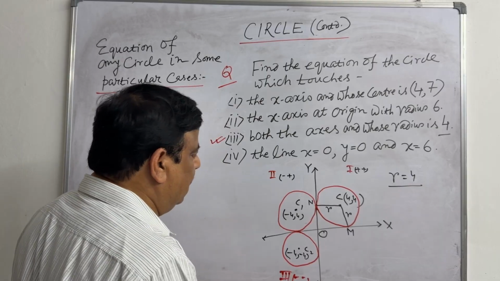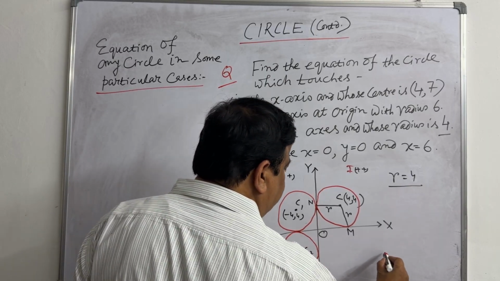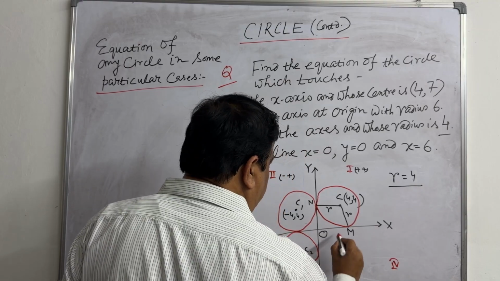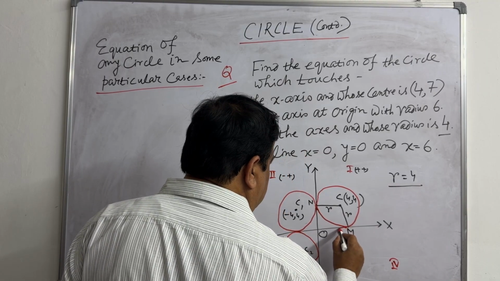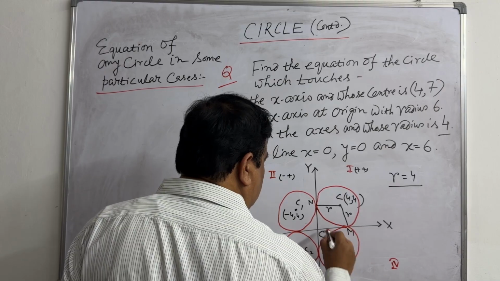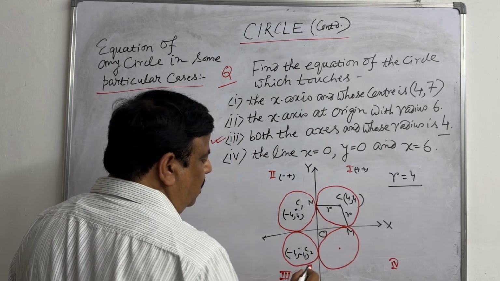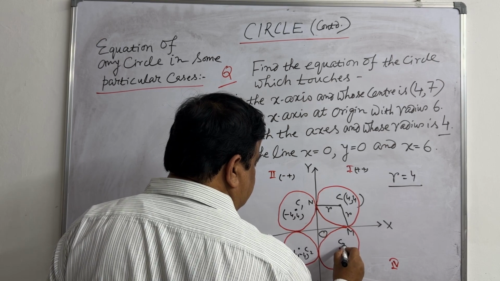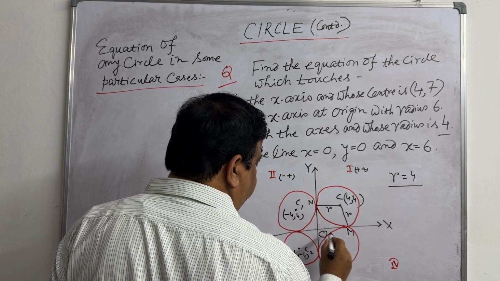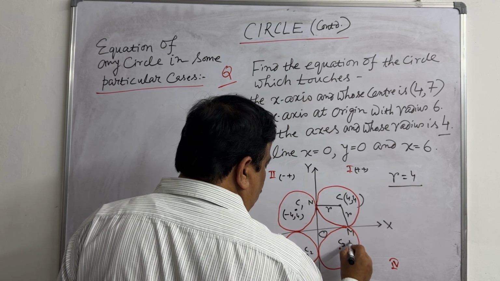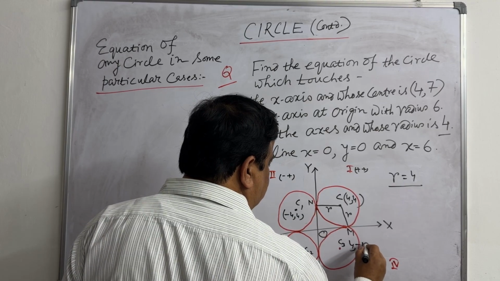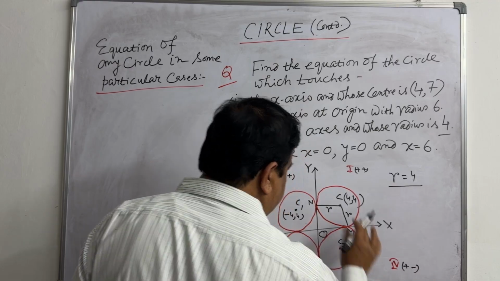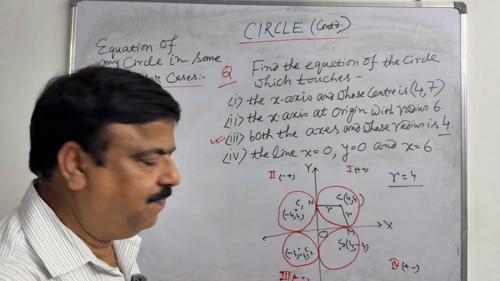And the circle may also belong to fourth quadrant. This is your fourth quadrant. So if you draw the circle, this is the circle. So here, if you say the center is C3, then what will be the coordinate of C3? That is 4, -4, because it is plus minus quadrant. Okay, so there are 4 cases.